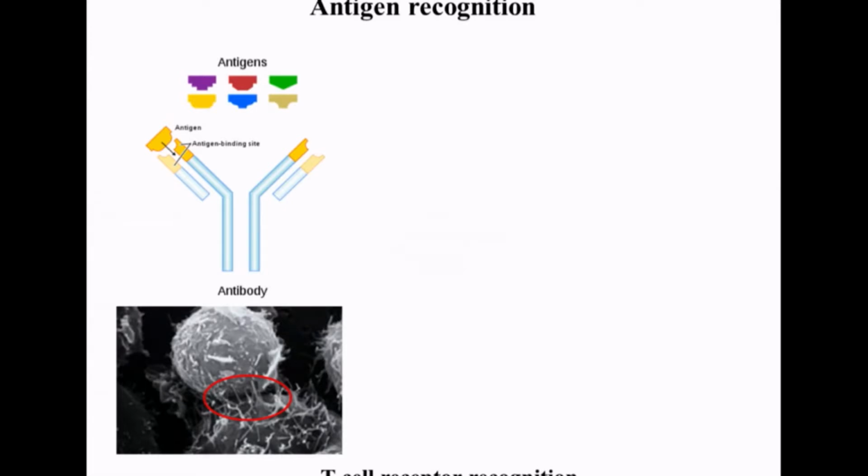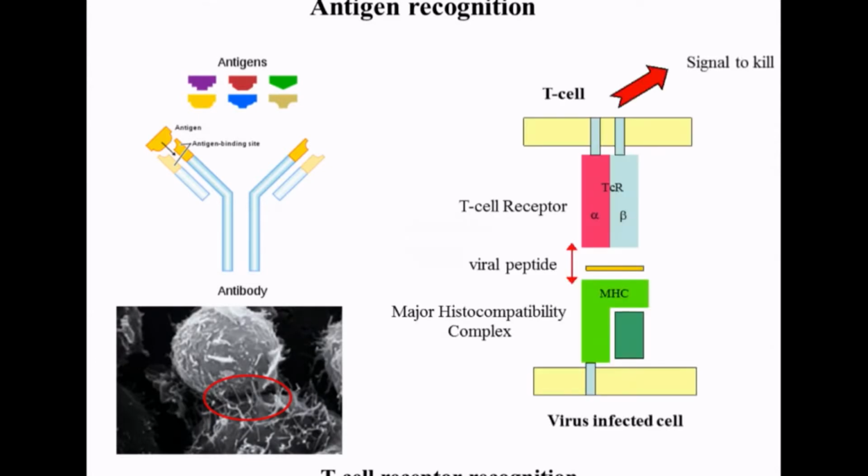This particular micrograph shows the junction between a T cell interacting with a virally infected cell. And it's this particular junction, or this synapse, which is encoded by a whole host of receptor recognition events that I'm particularly fascinated in. Breaking this down into the core components, on the surface of a T cell, you have a T cell receptor, which is a heterodimer of an alpha and a beta chain that specifically co-recognizes fragments of peptides that might be encoded by a virus that's co-presented by the MHC, the major histocompatibility complex, a paradigm that led to the Nobel Prize being awarded to Doherty and Zinkernagel.